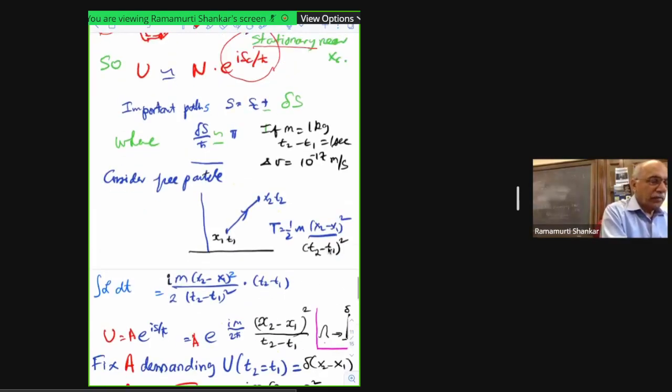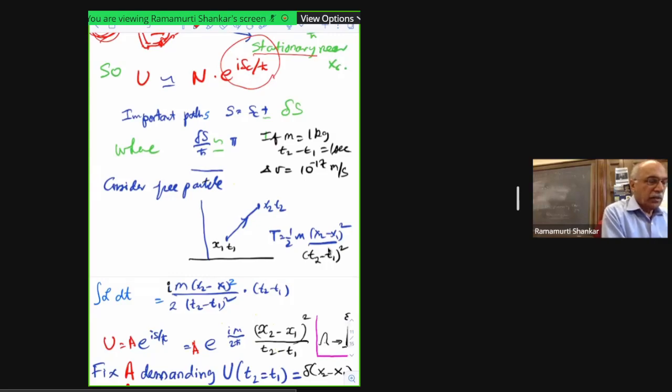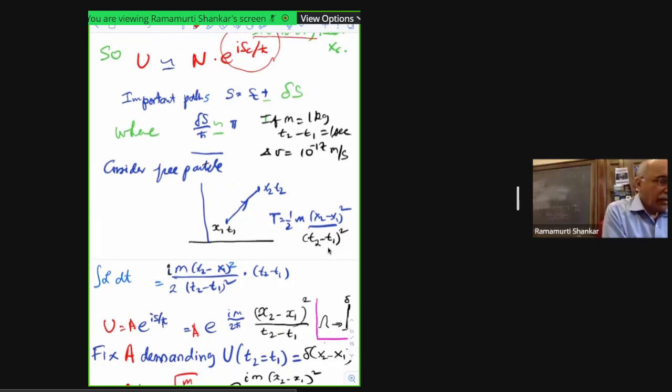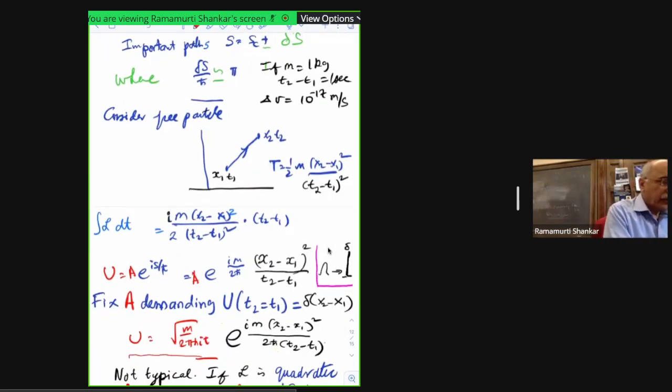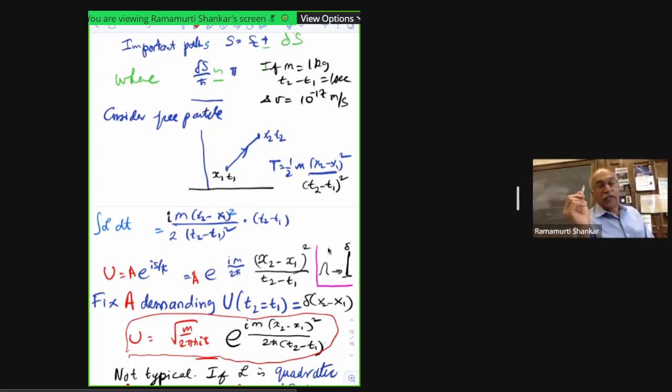That tells you then this is the propagator, except for a number in front that counts the number of paths for which the action is stationary. And you can determine the number A by demanding that when t1 goes to t2, this should become a delta function. Because at t1 equal to t2, the propagator is just a unit matrix. Then you can fix A and you can get the entire propagator, which I wrote for you. I told you to write it down. You can now compare what you wrote down to what you get here.